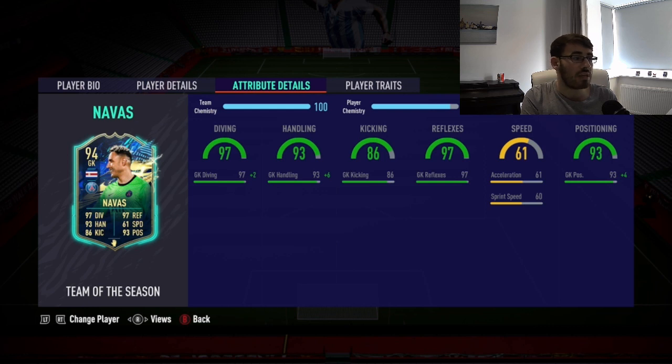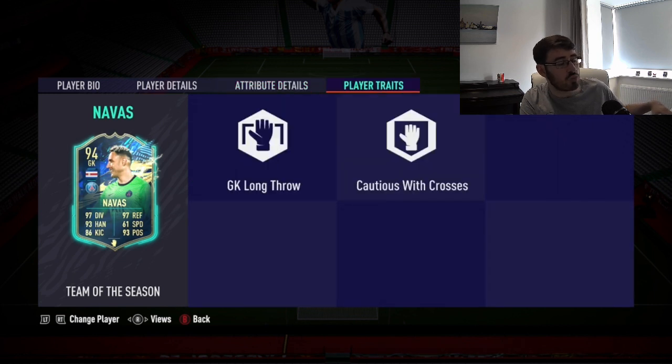But anyway, for in-game stats, I had the glove chem stat applied to him. So very nice in-game stats, 93 positioning, 97 in both reflexes and diving, 93 handling as well. Kicking isn't too bad. And his speed for a goalkeeper was actually pretty good as well. 61 overall speed is pretty good. And then player traits of goalkeeper long throw and cautious with crosses.